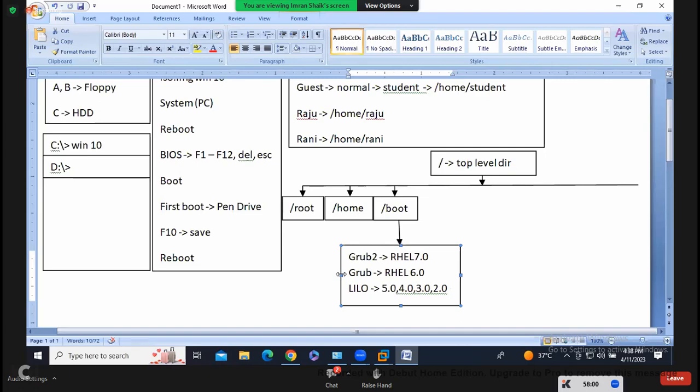Booting means starting. In technical terms, we call it boot. In general terminology, we call it start. So bootable files, as the name itself says, will be available on our bootable device. It may be a hard disk, a pen drive, a DVD, or some different drive. Got it, guys?